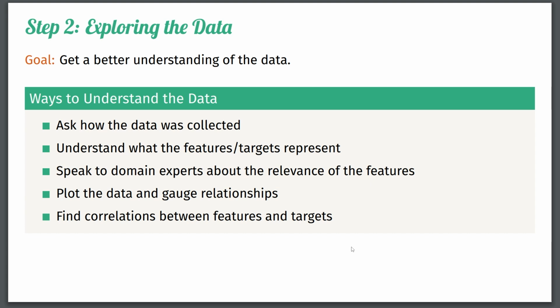Remember, it's the targets that we want to predict. This is what we want to understand. So understanding which of the features is very highly correlated or very highly related to the targets is a great start. We'll learn more about this later in this module, specifically about plotting the data and gauging relationships.